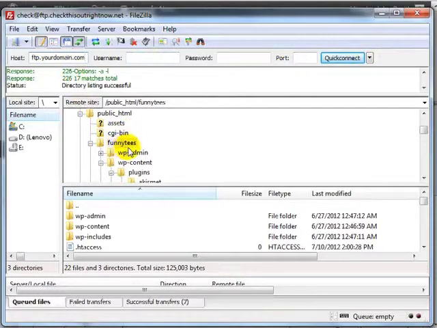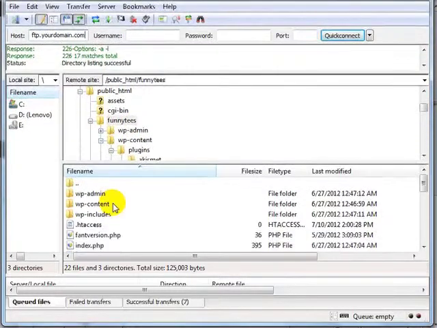Now, right now, I'm actually connected to my website, and what I need to do is simply create a folder that is located right under the root directory of WordPress. So in this case, I have installed WordPress under public_html/funny_teas.